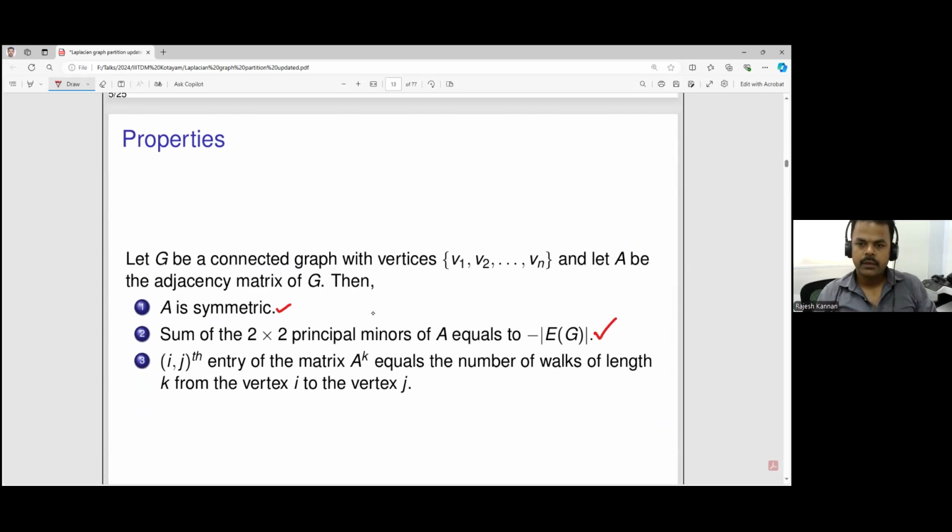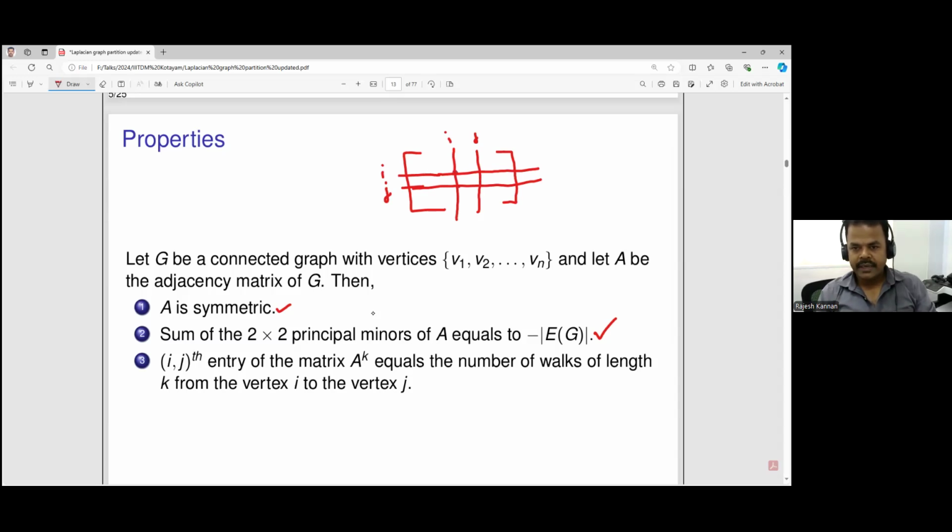So what is the meaning of it? The adjacency matrix is an n by n matrix. I guess all of you know what a 2 by 2 submatrix is. Principal submatrix is just jargon. Take the ith row and the jth row, and the ith column and the jth column. That means if you take 2 rows, you have to take the corresponding 2 columns, the same columns. If you are taking arbitrary 2 by 2 submatrices, then you don't have to restrict to i, j. Here you can take i, j, and there you may take k and l. For principal submatrices, I have to choose the same indices.